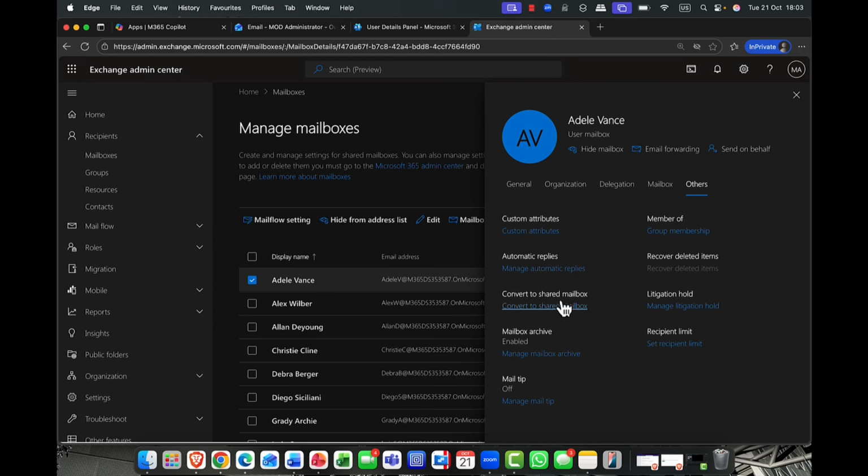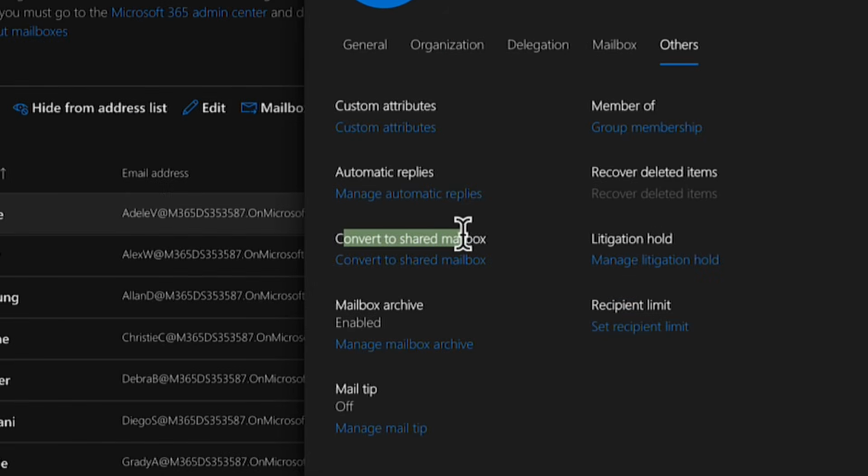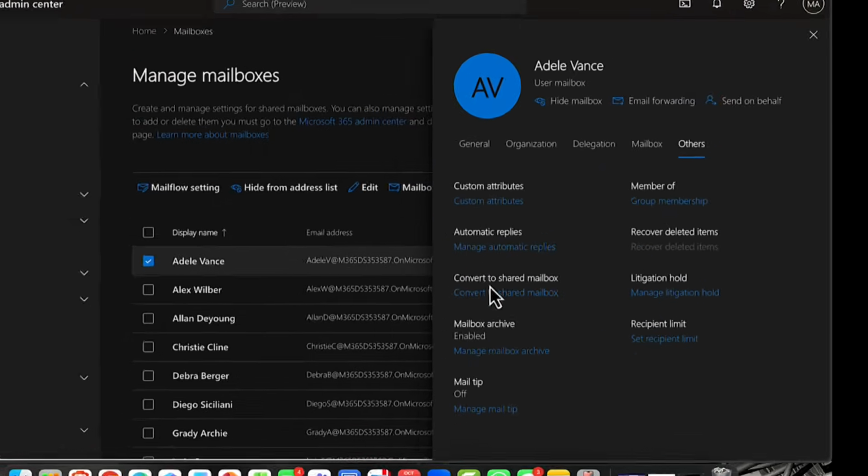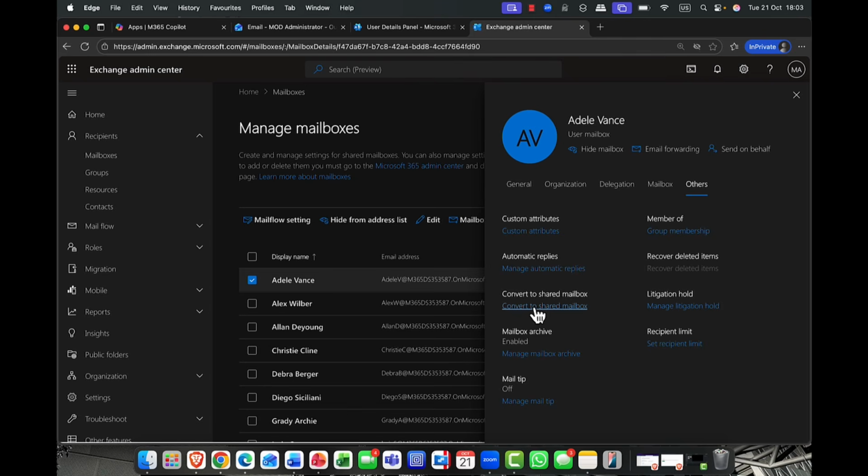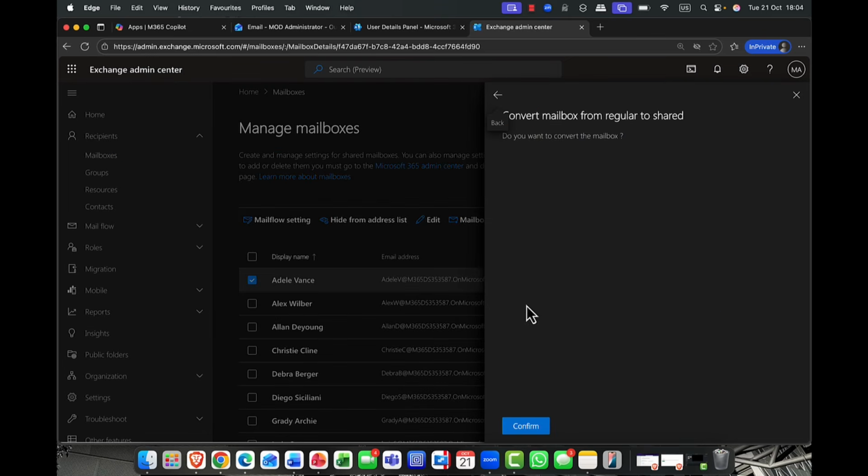Now, very importantly is this feature, converting a mailbox to a shared mailbox. And what this does is it does exactly as it says on the tin. So for example, let's say that Adele is a salesperson. I can convert this to a shared mailbox, and I can do that. And what that means is anybody who's in her sales group or sales team will actually get automatic access to that.